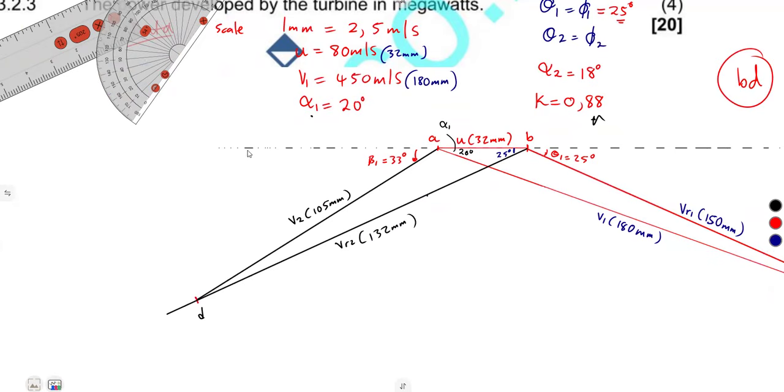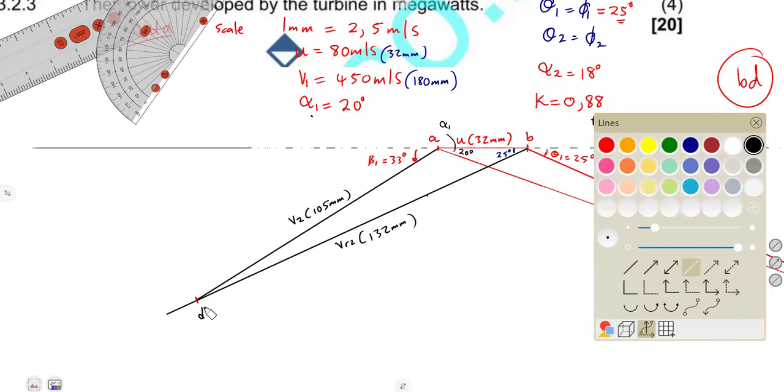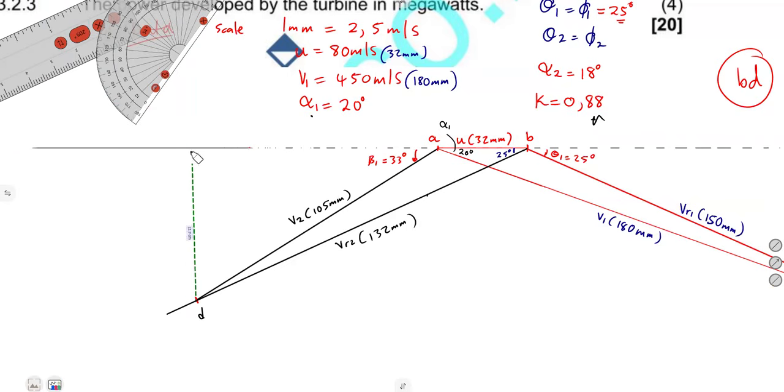And also the flow velocity. I'm just going to need the part of our flow velocity from the end at point D, perpendicular to this horizontal line that we are given. And you also measure that this is our flow velocity VF2. It was closer to 5.7 centimeters, which is 57 millimeters. So that's it. And what else?